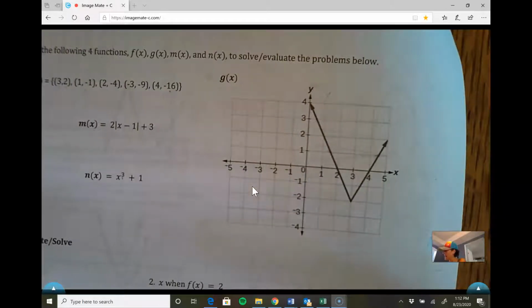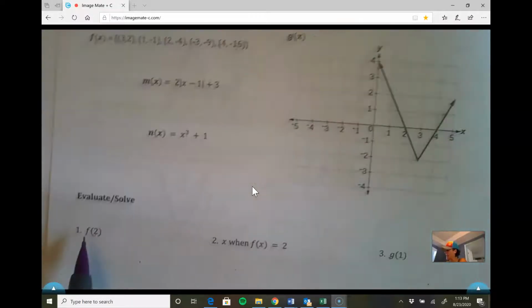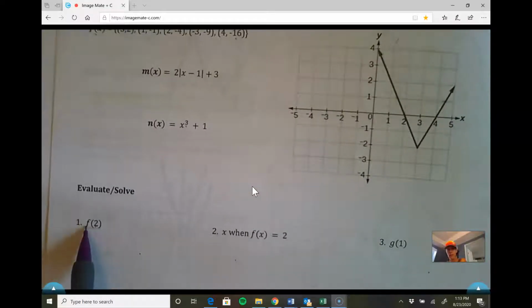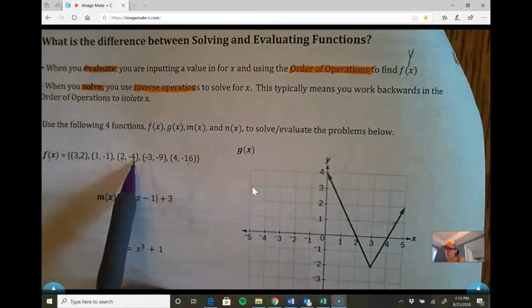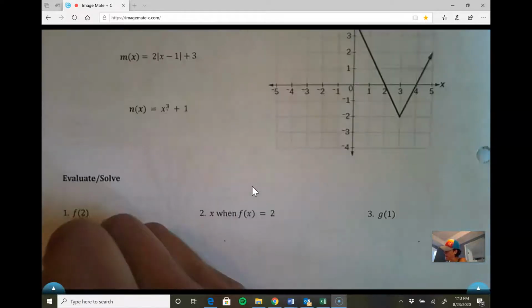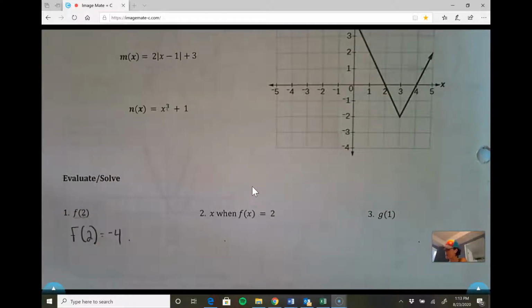All right, so let's just take a look. So when you see the number inside the parentheses, what I'm asking you is, tell me what my function is worth when x is 2. So what I'm going to do is, this is saying to go to this function, and when this is in here, it's saying, what's my output going to be worth when I look at the x value of 2? So if I go up here, here is my x is 2, and my answer is -4. So my function when x is 2 is worth -4.